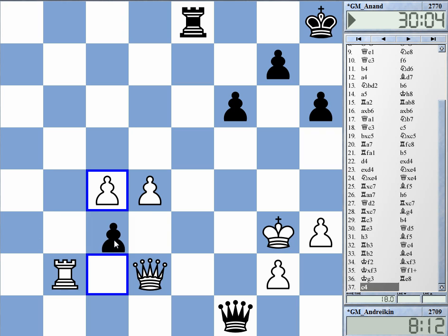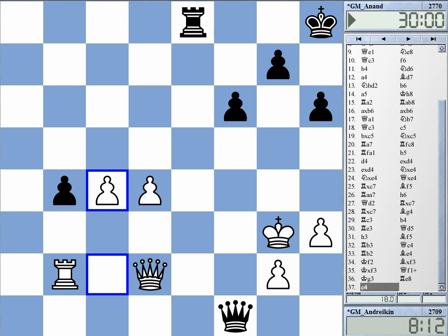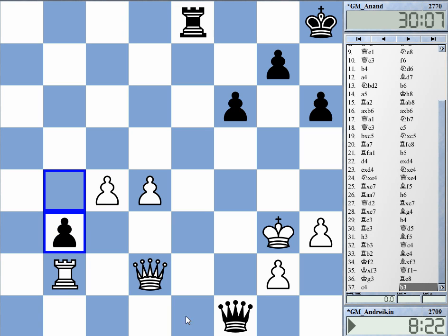If you take, this is also something to consider. However, it's not so clear what black's next move is. You want the b-pawn to distract white. So maybe after c4, this b3 is the interesting way to go.